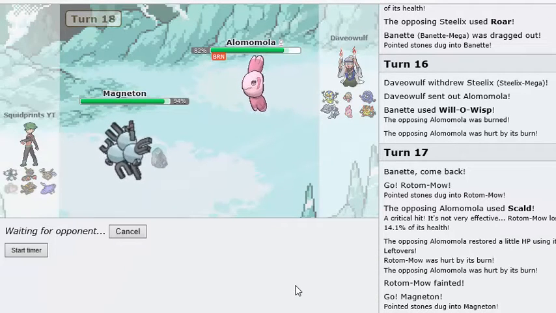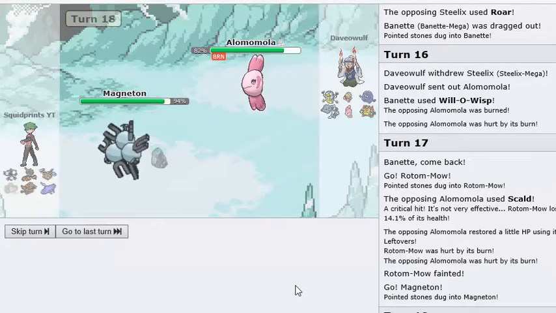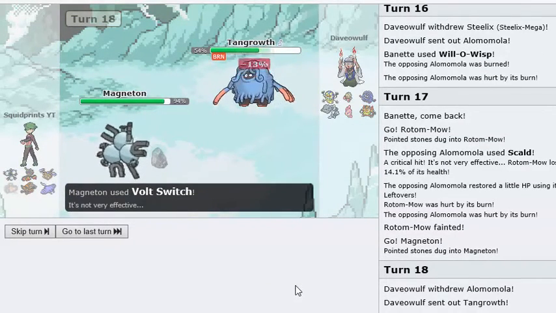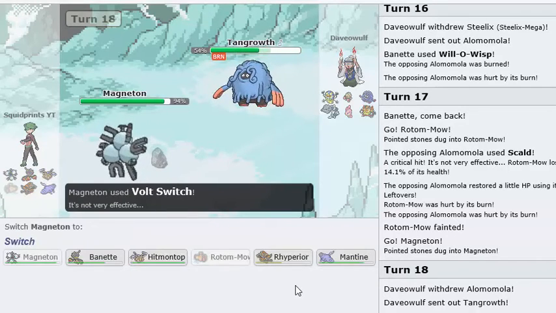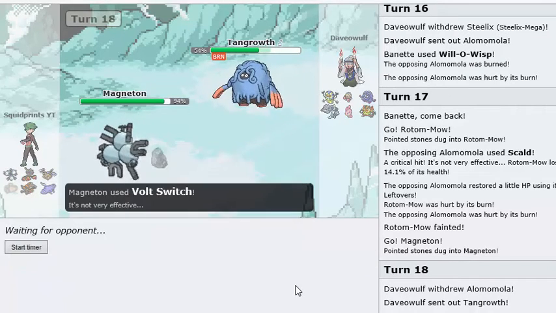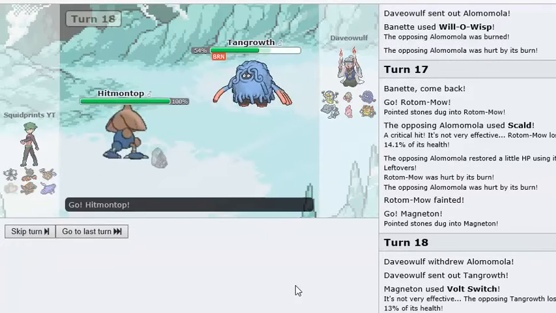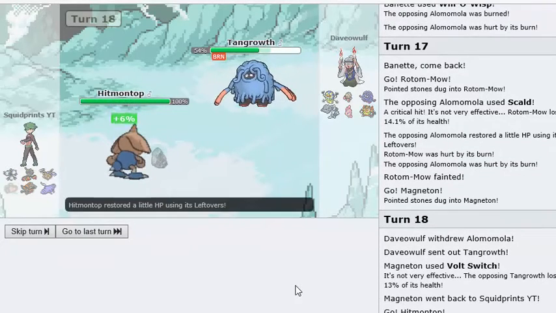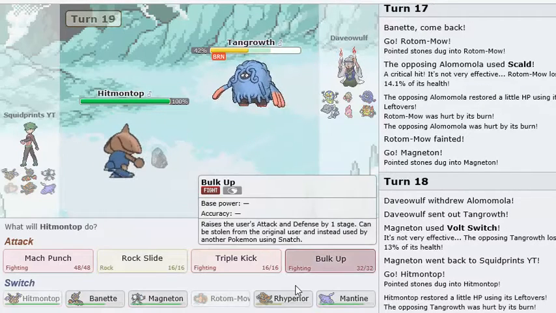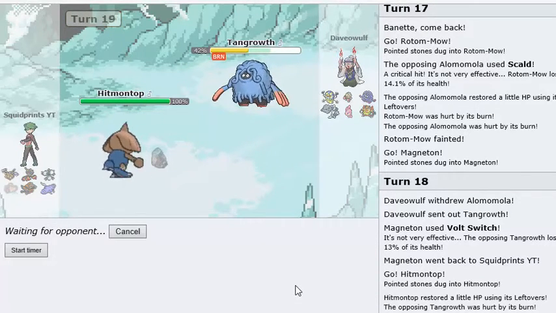I'm going to risk the Volt Switch. And the Tangrowth comes in. I'm okay with that. So now that will allow me... I think I'm going to take advantage here. I'm going to go into Hitmontop, and I'm going to try and make something out of this, because I can go for a Bulk Up. Hopefully I can make this happen.